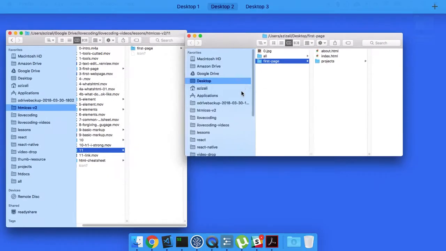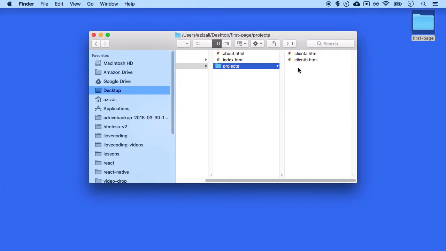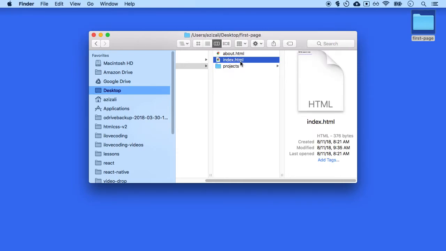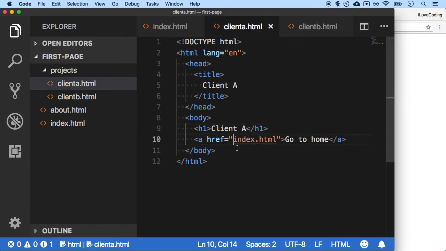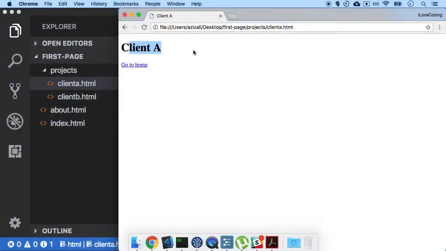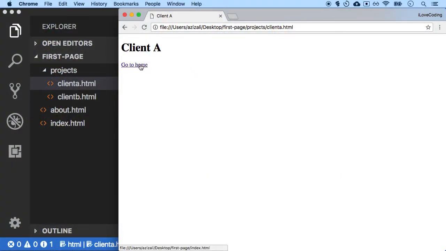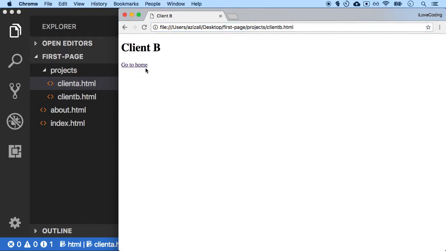This is our folder. I'm just going to open it over here. Projects, not in this folder. Go up one folder and then look for index.html. All right. So for that, you put ../ All right. So if I save and I do the same thing in client A as well, because it's inside a subfolder, I go over here, oops, refresh, and now if I click over here, it's actually going to go up one folder to the right location of index.html. So that's how you link via the A element.